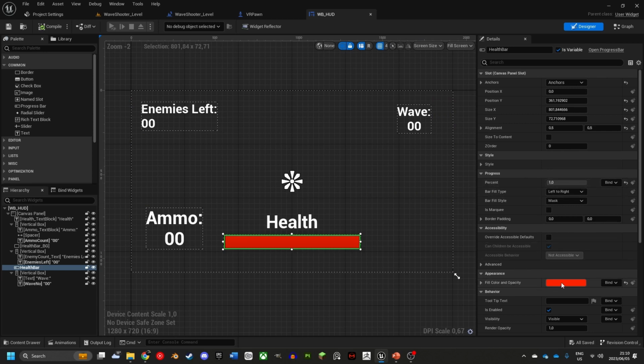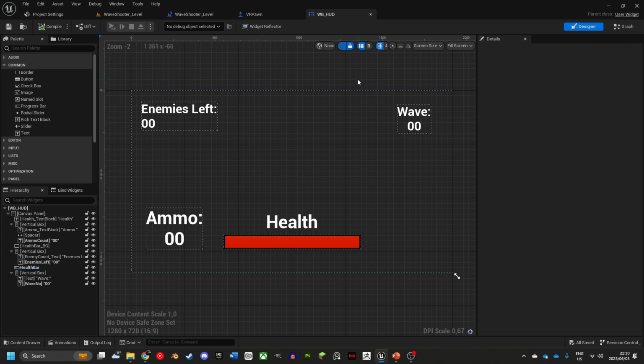I chose the fill color and opacity to just be red with full opacity, and everything else I left the same. The only other thing you'll need to change is here at the top right under the details panel. You want to set is variable and make sure you give it a name that is easy to track when you are editing it in the graph.